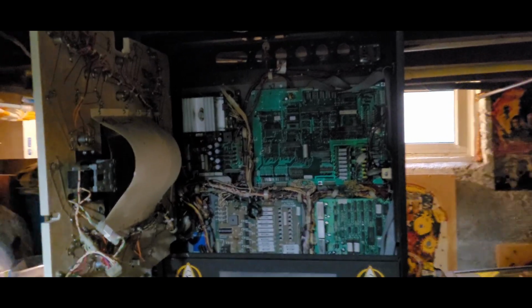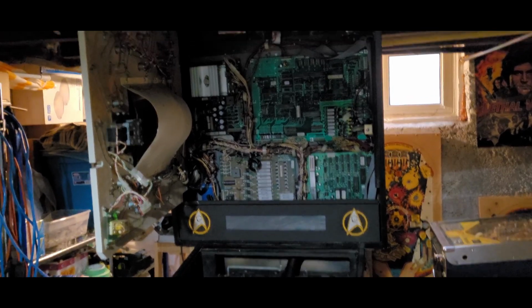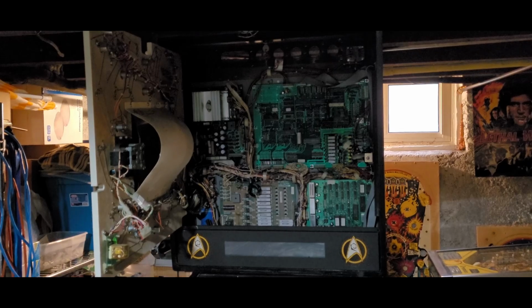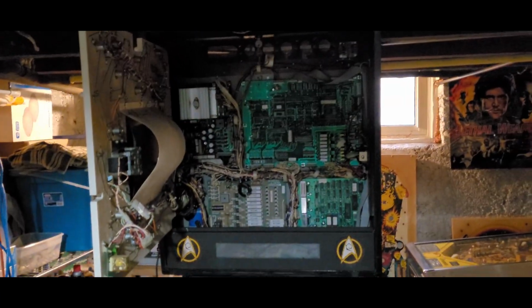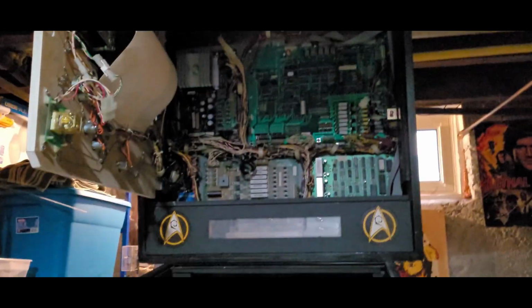Not sure what this is all about just yet, but I will investigate. Okay, this is a little bit scary. All the fuses test fine, but I put in the original display. I'm going to turn it on and be ready for possible fire extinguisher. Hopefully not, though. Oh, come on. Just don't blow up, please.